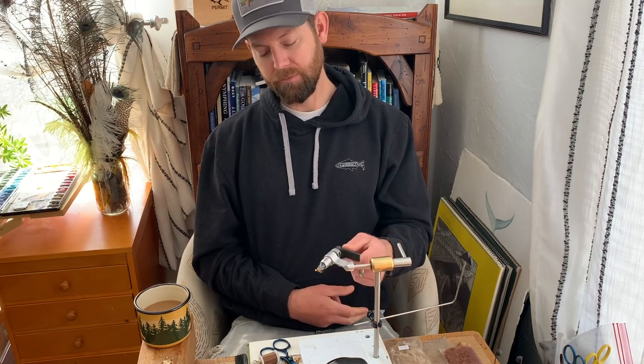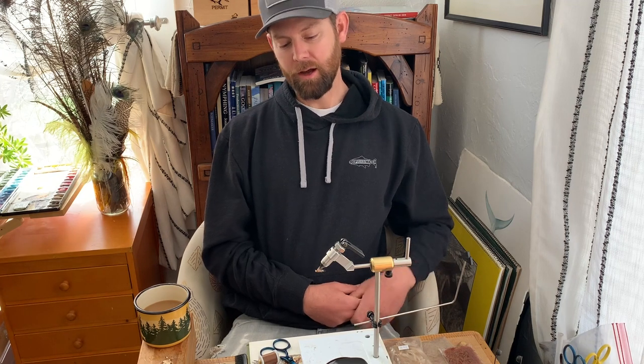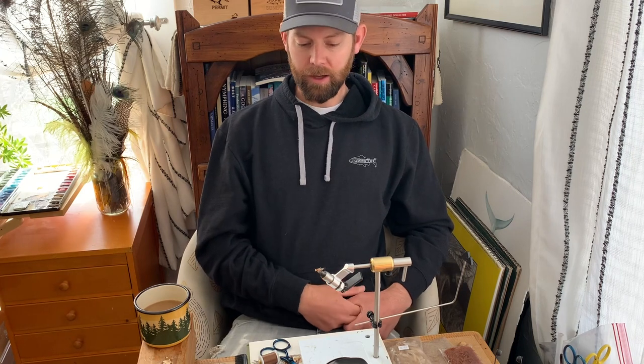In terms of the jig fly, I'm tying this on a jig hook with a slotted bead. That's a really great way to fish if you're using a modern style or European style nymphing — a tightline style nymphing, no bobber, no indicator. But jig flies can also be great under an indicator, depending on how you fish them, just to make sure that hook point is riding up. You can also tie this pattern on a straight shank as a bead head non-jig hook as well. No problem.